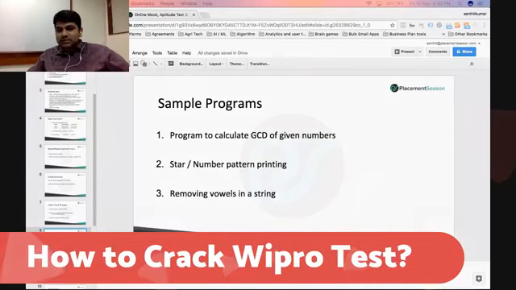Sir, is it necessary to practice programs on trees and linked lists? Yes, it is necessary because we have seen many questions related to that. It would be better if you share a few similar coding problems asked in Wipro till today. That's what I've shown. The current slide shows a few problems, and a few more problems are updated on our site, so you can refer there. Okay, let's move on.